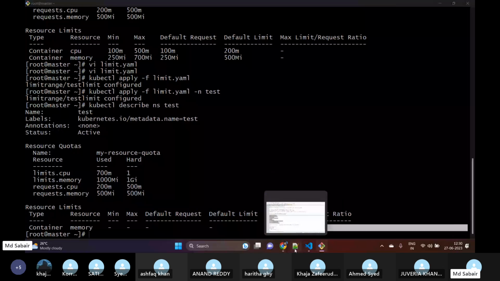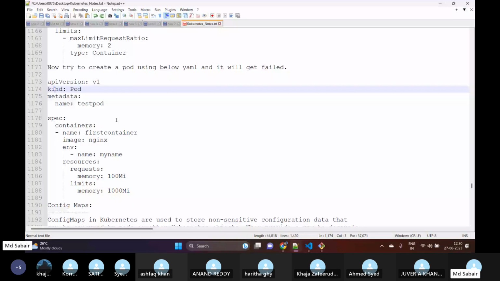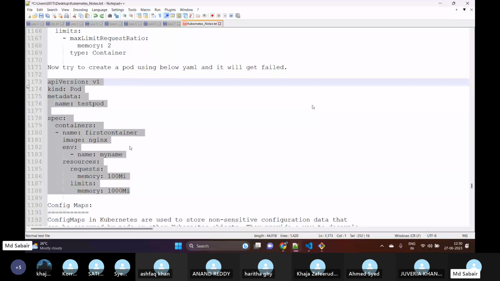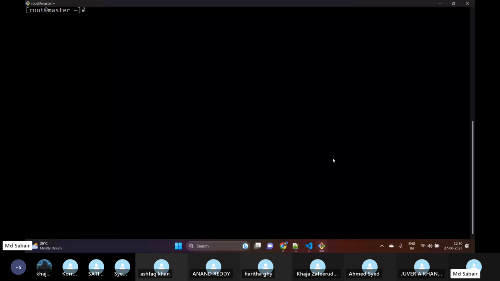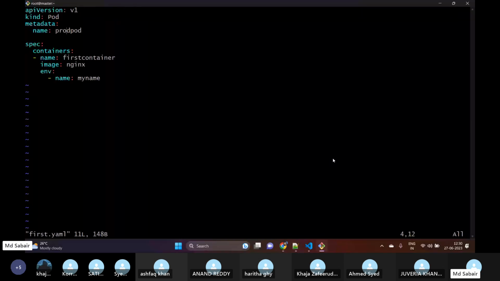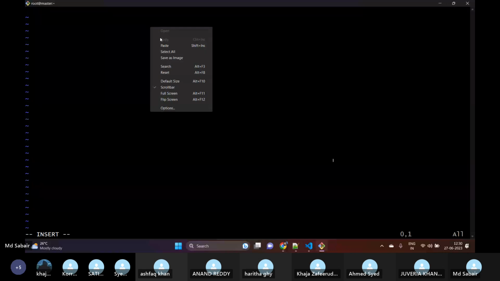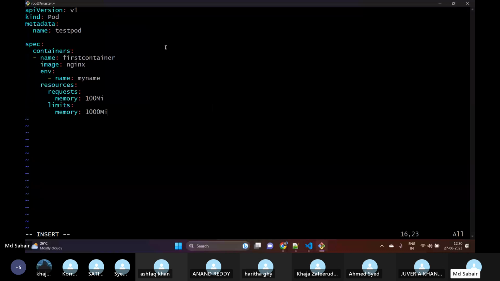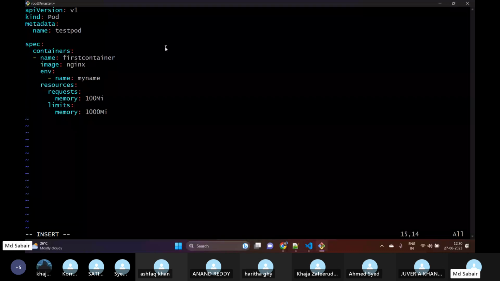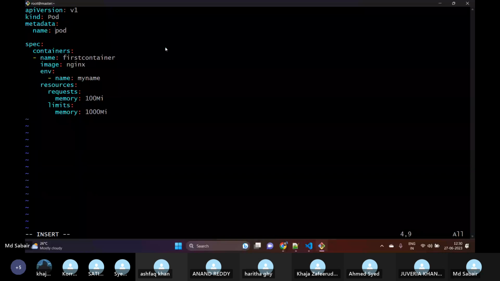For example, let me copy this YAML and check this one as well. So we have vi first.yaml. Instead of test pod, I need to change the name because we already have these pods, right?